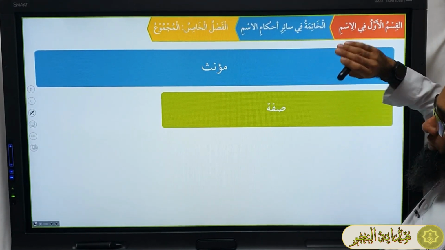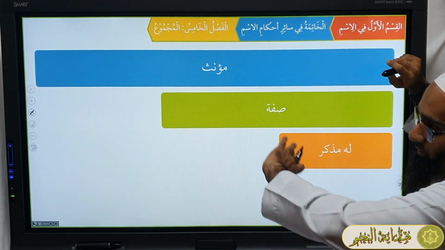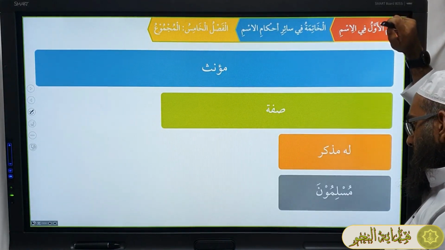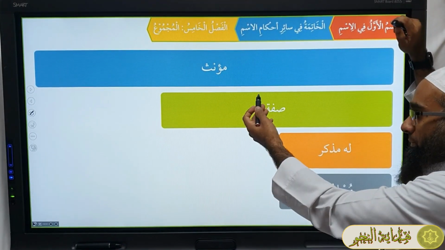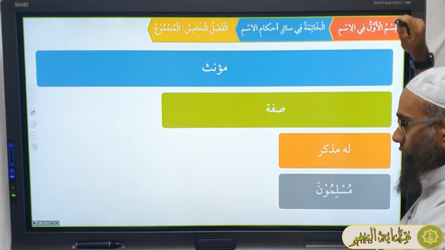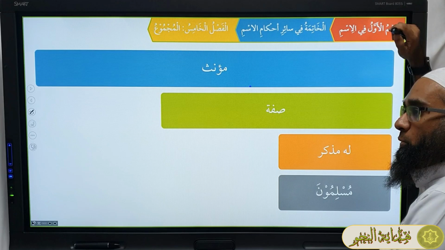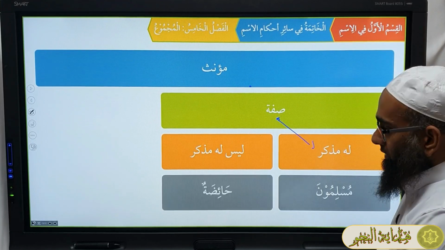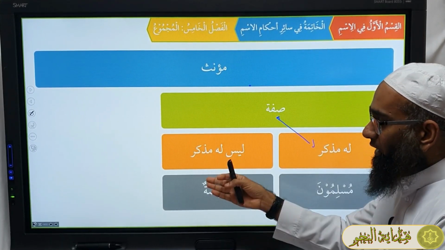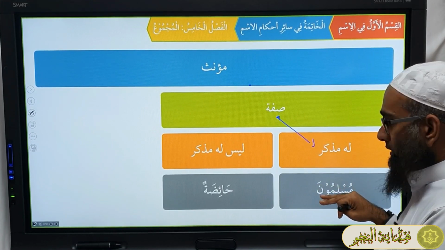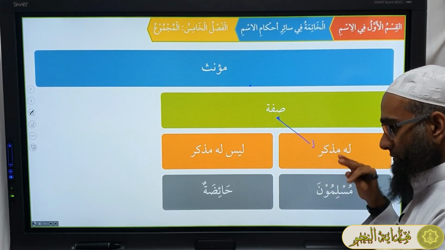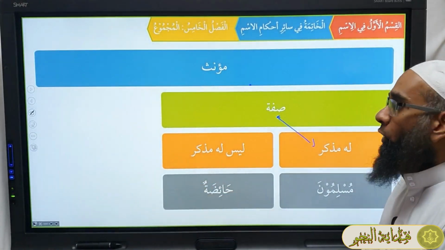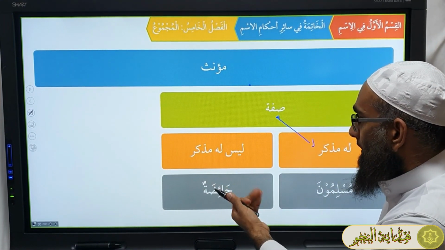Now he says here, you have Mu'annas sifat and Mu'annas names. When you have a Mu'annas sifa, one possibility is it has a Mudhakkar, like Muslimun. So Muslimatun has Muslimun. Correct? So one type of Mu'annas word is an adjective. And the adjective can either have a Mudhakkar, or it doesn't have a Mudhakkar, like Ha'idh. So there's no male of Ha'idh. Muslimun is the male form of Muslimatun. Ha'idhatun doesn't have a male form. There's no male that has haid, that menstruates.